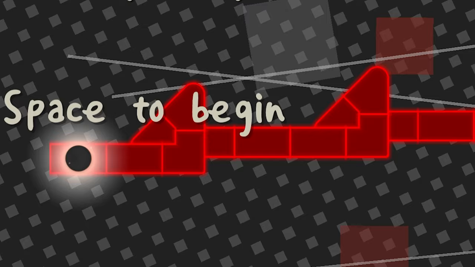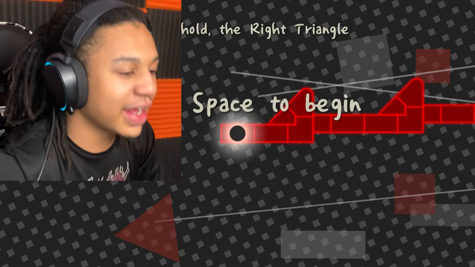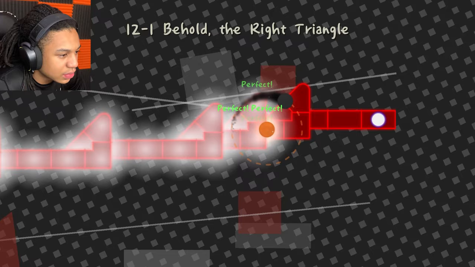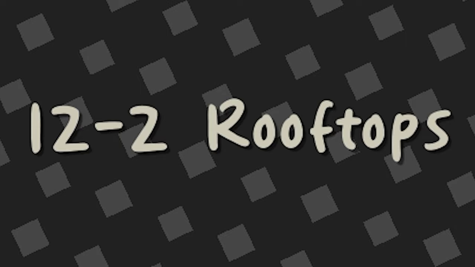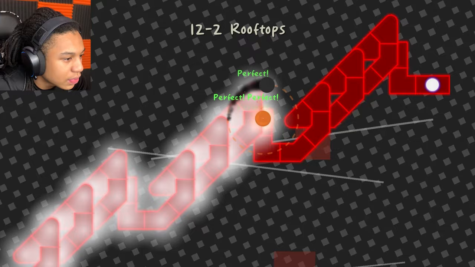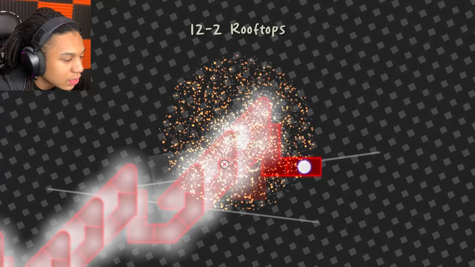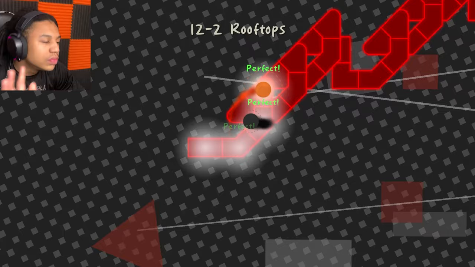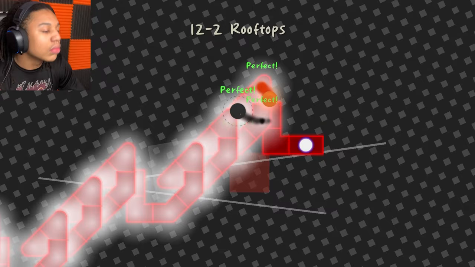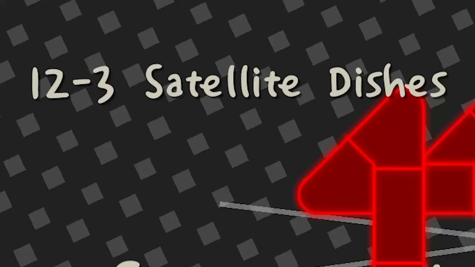Behold the right triangle. I'm so, like, defeated after that last level. What? Oh, I get it. Oh god, when the tutorial music is like hardcore, that means the boss stage is gonna be freaking insane. Rooftops. Okay, let's get it. Satellite dishes, huh? Okay, let's see.